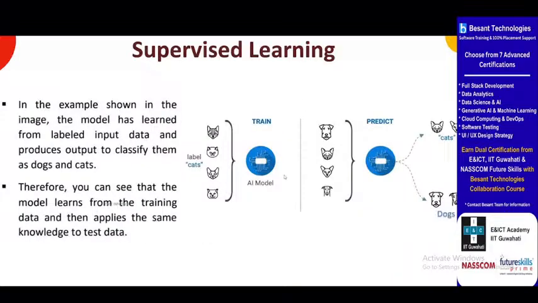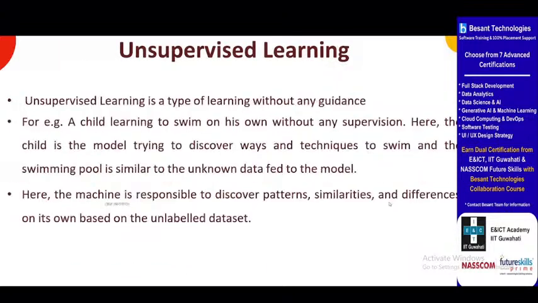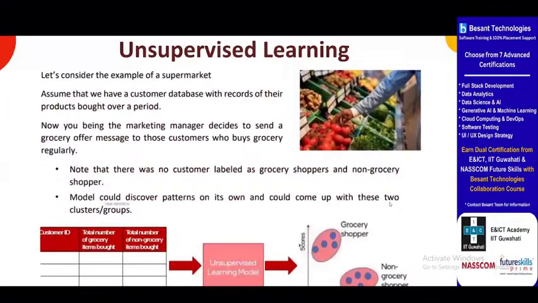Same thing here also. These are cat images they are putting, and this is their training, and it is predicting. This is all simple, you can learn. Now, what do you mean by unsupervised data? Unsupervised data means, as I have told, all raw data. Usually these are used for pattern matching, trend analysis and pattern matching.